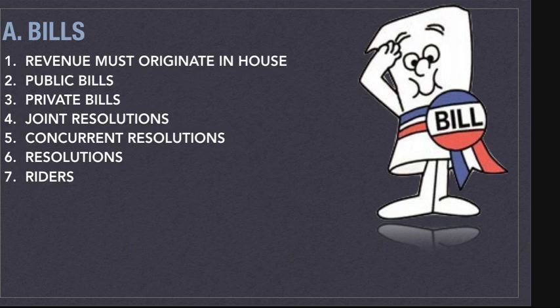From time to time, they will also include riders. Now, riders are where you're going to add something to a current bill that is up for discussion or that is being passed through. A rider typically cannot survive on its own and would never pass as a law or would never pass as a bill by itself. But it will be attached on to something else that is most likely going to pass, and this rider could then be included in that legislation.